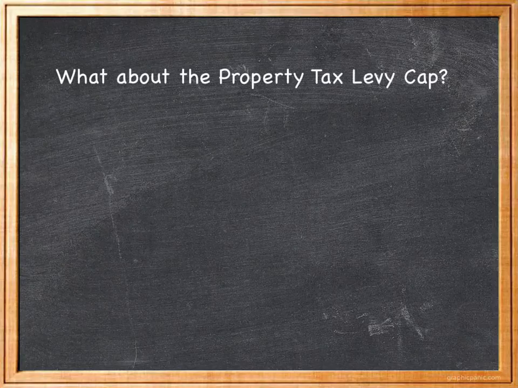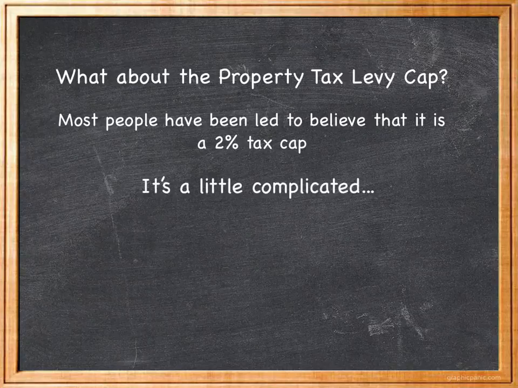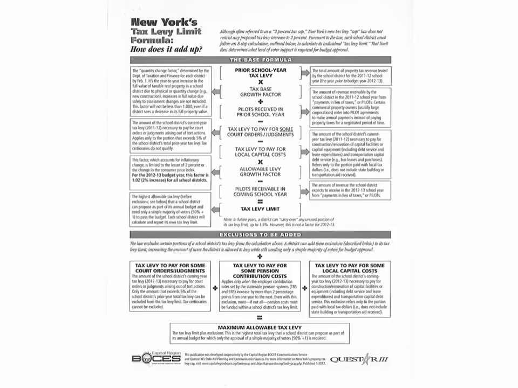Let's focus on the issue of property taxes because it represents such a large share of the revenue picture for our school district. You may ask, but I thought there was a 2% tax cap. Well, here's where it gets a little complicated. The law that was passed in 2011 provided a complicated formula represented in this graphic. As you can see, first you multiply, then add, then subtract, subtract again, multiply, subtract, and you get to your tax levy limit. However, you also need to consider that there are exclusions that can be added to that formula.